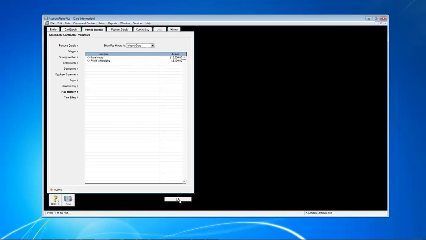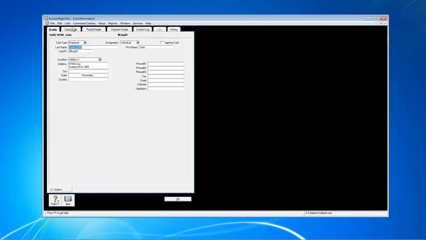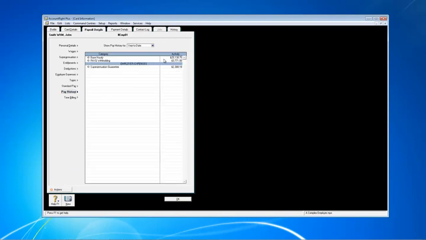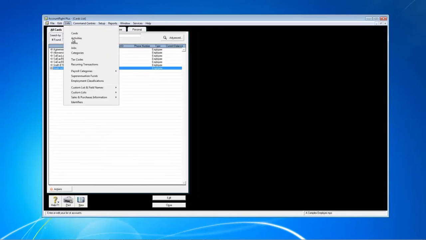We'll just have a look at also the working holiday maker. Same thing here. You look at the year to date, he's got base hourly, PAYG withholding. So the solution is to create a new payroll category.